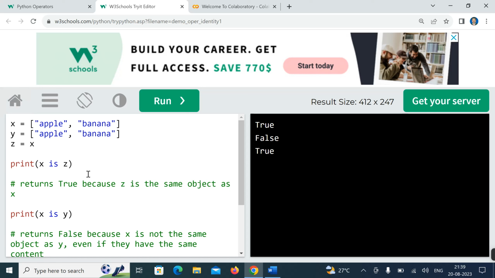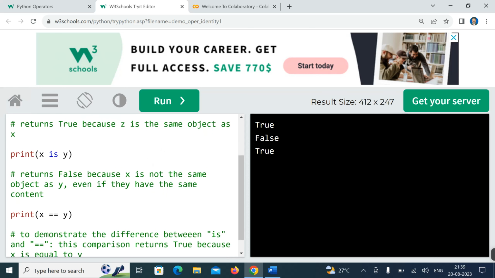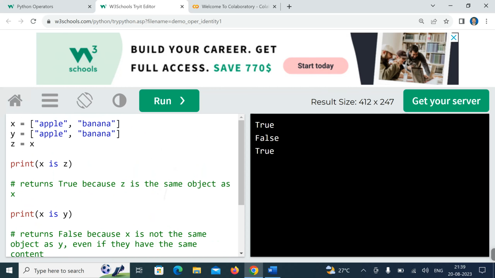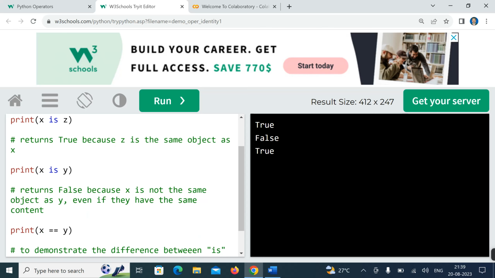They are the same. Print x is z means x is apple and banana, and z is equal to x, so both are the same object. Now coming to x is y.